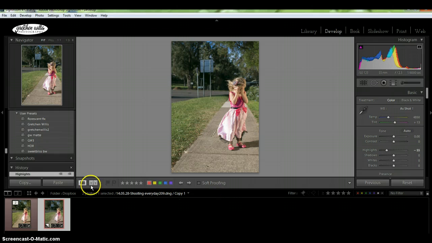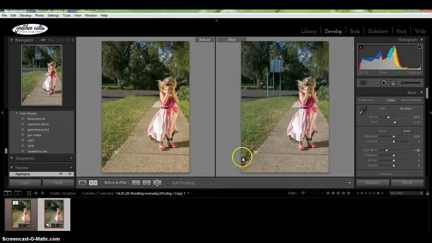In a case like this, I really like to use my before and after so I can keep an eye on what it looks like. Okay, it's a little bit cool. This is how I got the image originally, the way the person had edited it when they sent it to us. So I am going to bring it up a little bit, maybe not quite that much as she did. I like that. Maybe bring down my magenta just a tiny bit. Okay. Now if I zoom in and I can see the numbers, I might get a better idea.